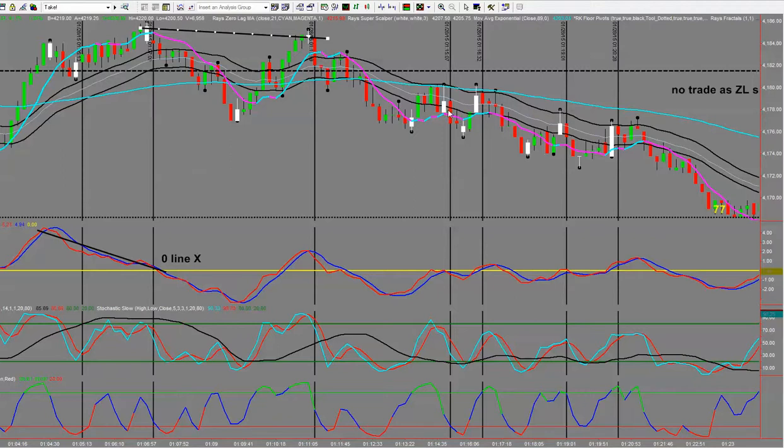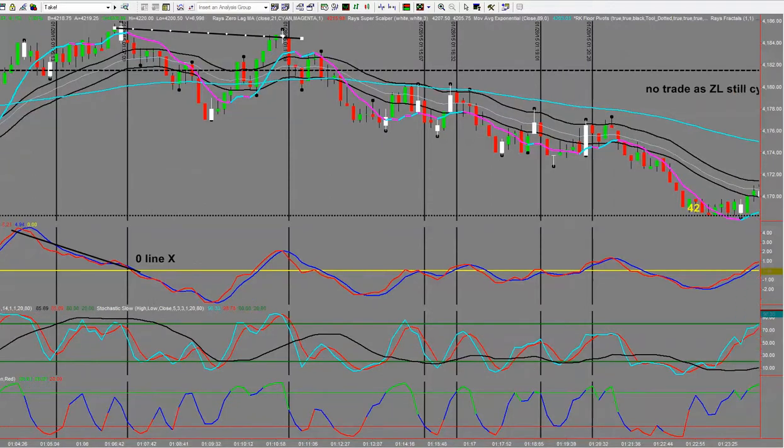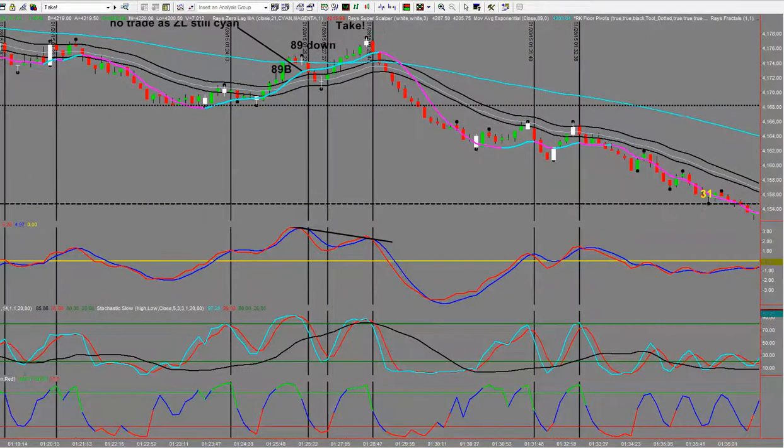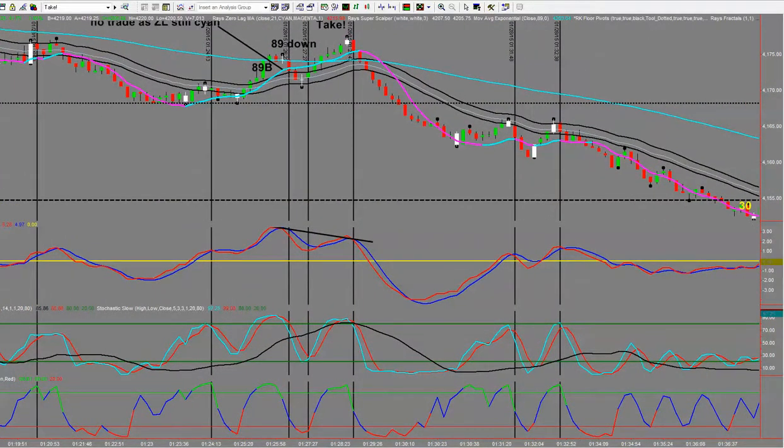You've got another one here, nice T1, another T1 here, your T1 you weren't in. You've got a T1 to the short side just there, but you weren't in till here. Why? If you're following our trading rules, you're waiting for the magenta to signal the trade. Now if you were following my trading rules, or if you had my trading plan, you would have been finished for the day, tapped out within your first hour, well and truly.